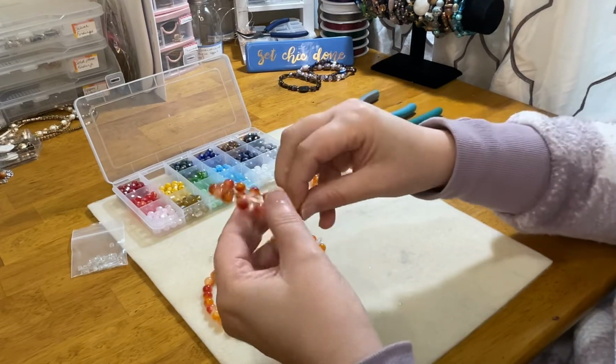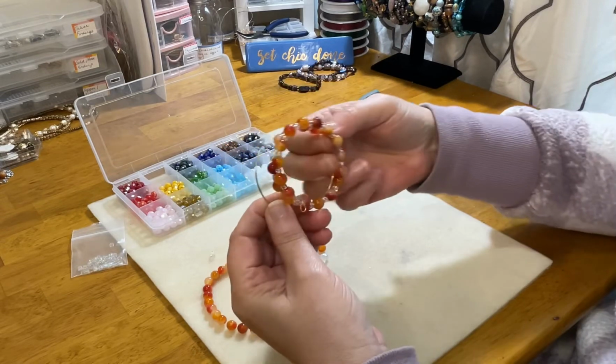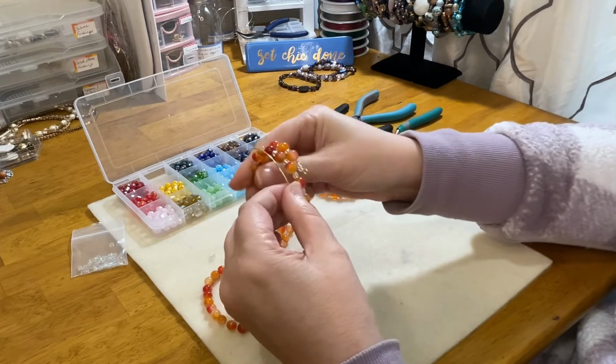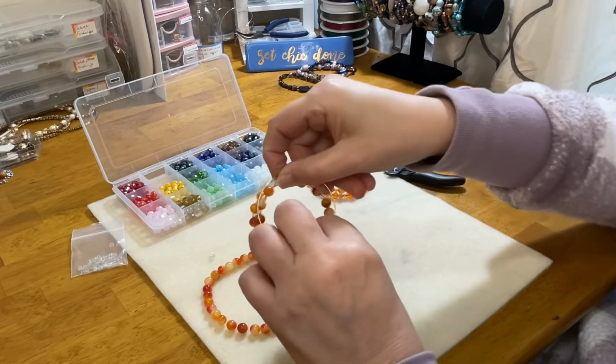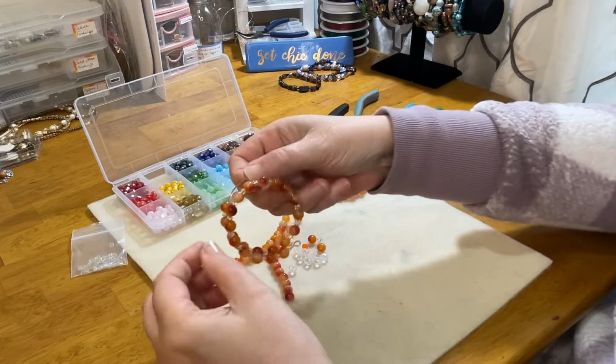I'm just checking to see where I'm at here. So where did I leave off? Right there. I'm just pushing them down. So then I'm just trying to make it to where I have the crystals showing on this last ring. These crystals, I want to just alternate now.